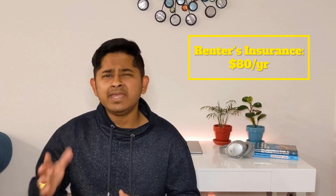But if you love the kind of city lifestyle where everything is within your arm's reach, then you will love SF. Recently, because of the COVID thing, people are moving out of SF. All this while they were living in SF to reduce their daily commute. But now, because there is work from home in most tech companies, they don't need to pay that high rent. And as a consequence of this, the rent in SF is finally on the decline. Apart from your rent, you also need to pay renter's insurance, which comes to around $80 to $100 a year. Not bad, huh?